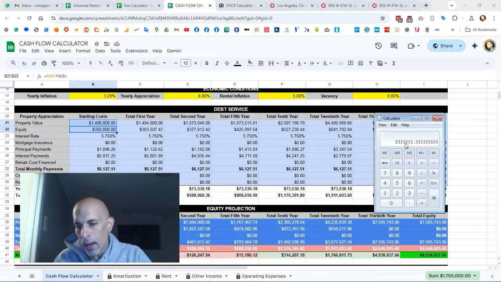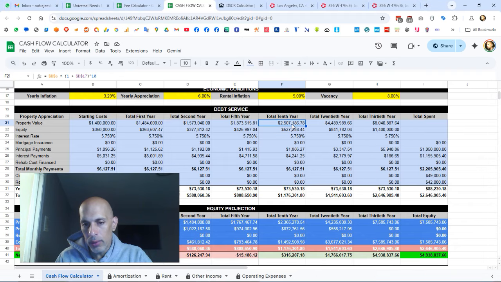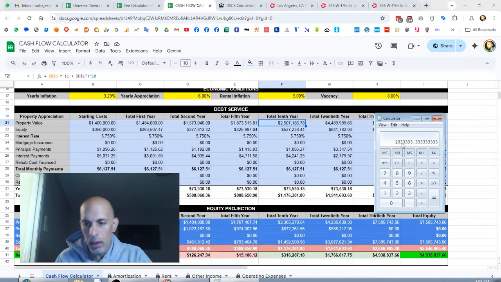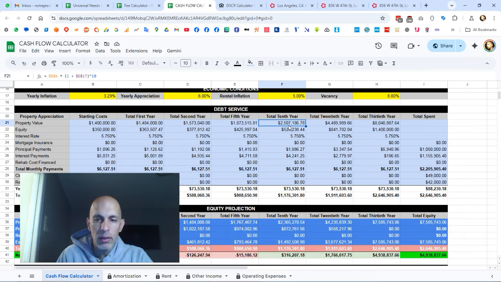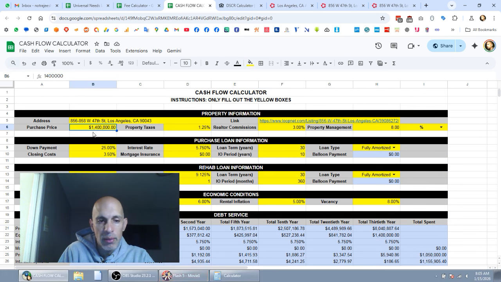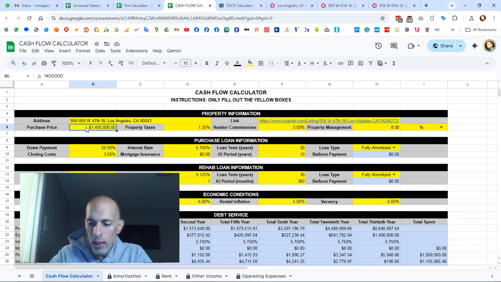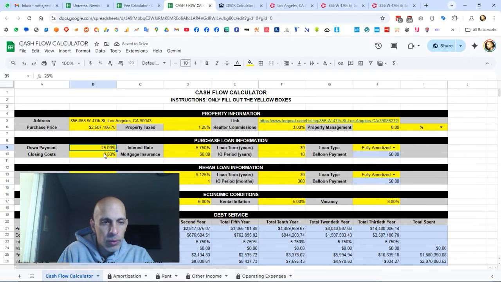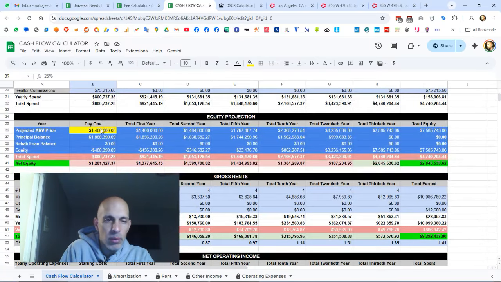So we're looking at year 10 roughly. So year 10 comes along, this is the time to refi because it needs to be $2.3 million, and here it is $2.5 million. So if we were to replug in these numbers, right, and we're doing a 75% cash out refi, 75% LTV. So let's see, 2507186.78, and then that stays the same, and now we're going to increase all these numbers here to match.